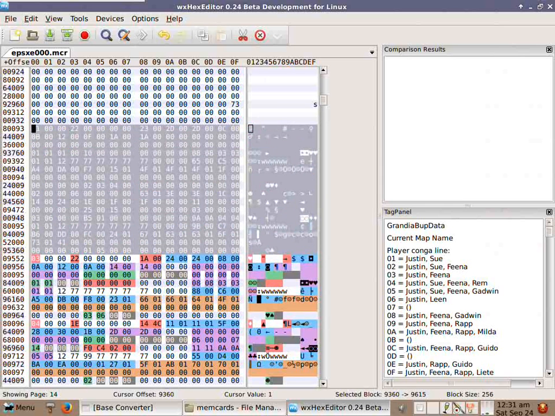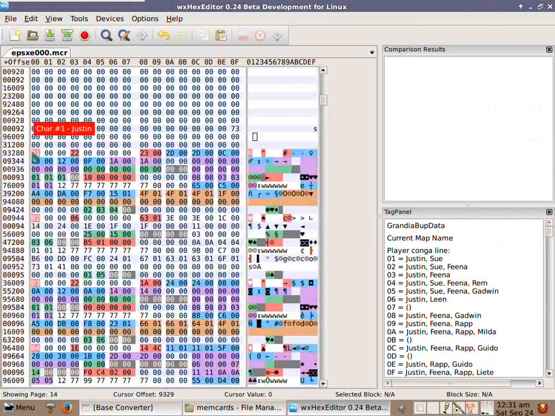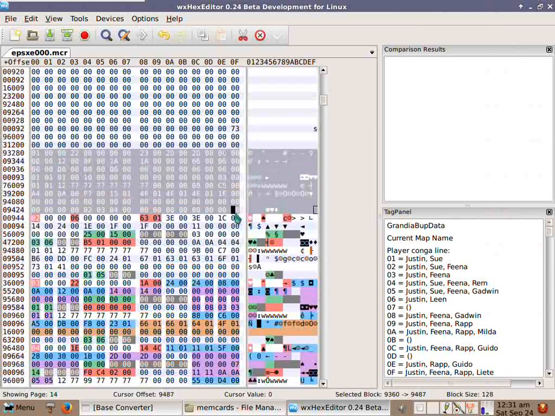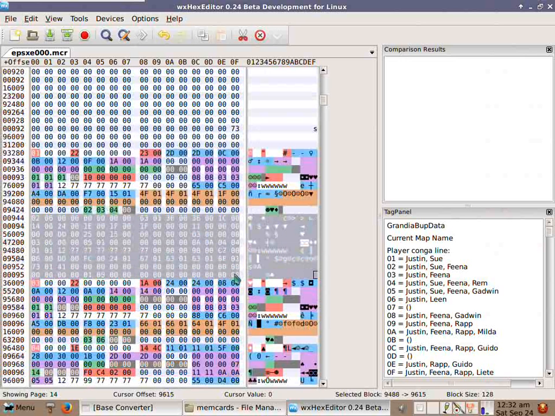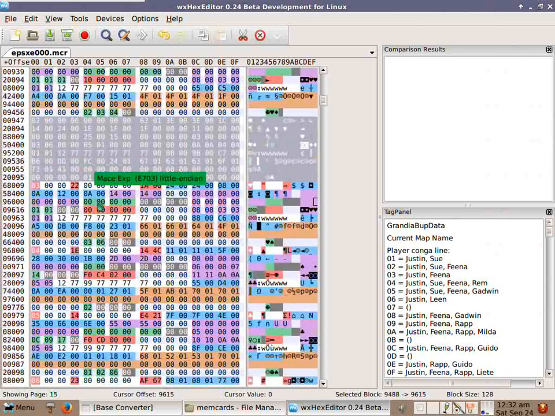It seems that they have just this block of code for Justin, and then this ends up being the second character, which is Fina. It took me a minute to figure that one out, but I ended up noticing there was a pattern over here where it was going 1, 2, 3, 4, and that I didn't see in the beginning.